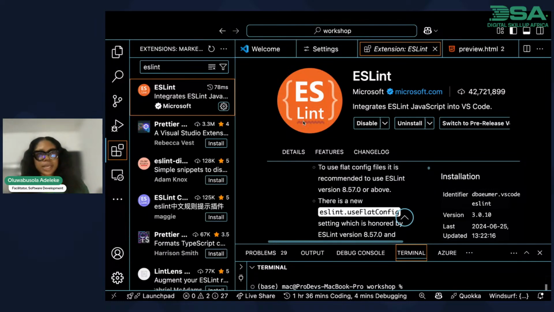Good, good. ESLint is this first one. I have put my cursor on it for you. When you're done, please type installed so we can move on.